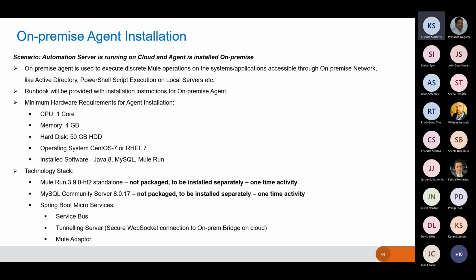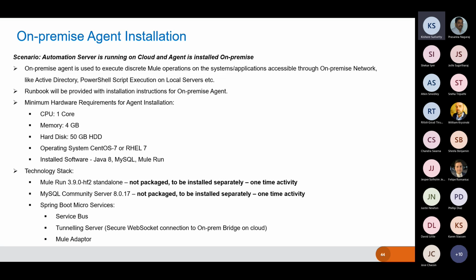The microservices are Docker based and built on CentOS 7 or RHEL 7. A few of the installed software components have to be installed separately, and through our deployment scripts we deploy our microservices.